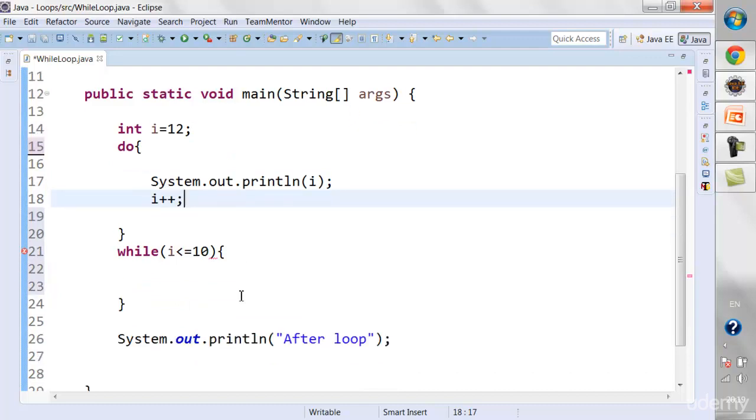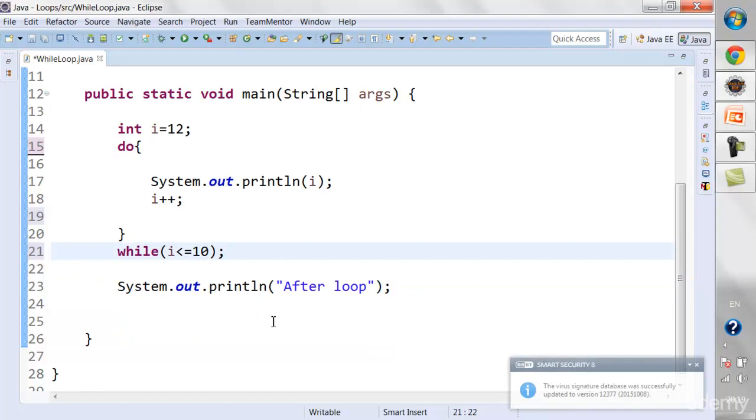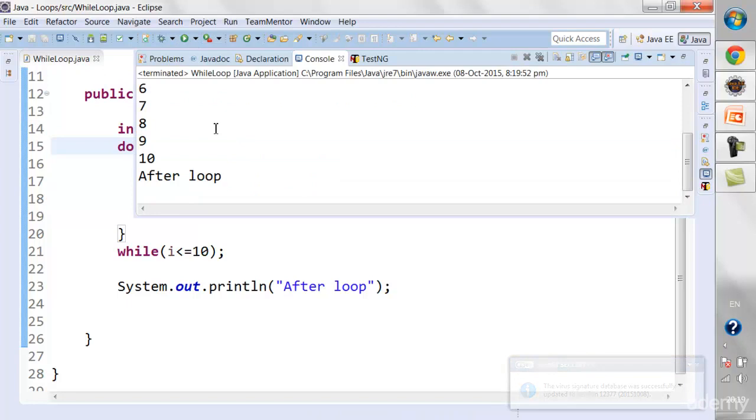You can see I am getting an error over here because we need to end this with a while condition over here itself. This is the syntax of a do while loop. And the same thing, I can change it back to 1.